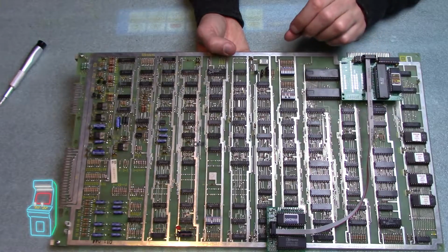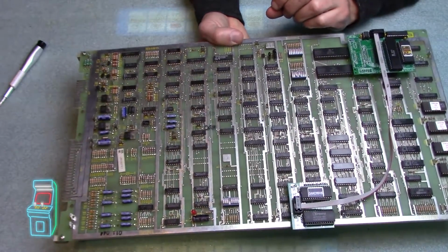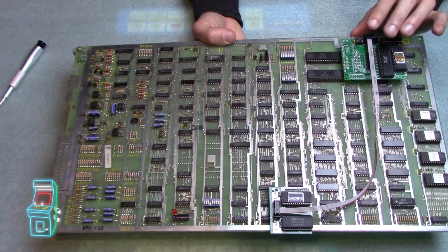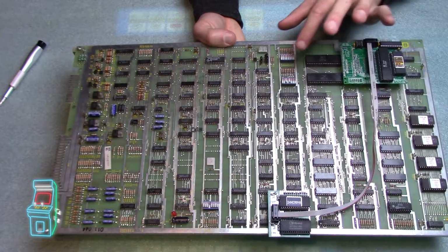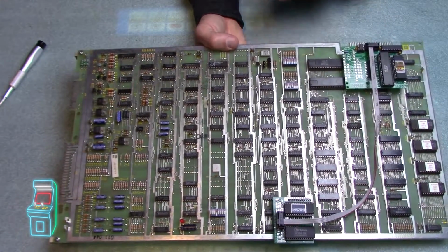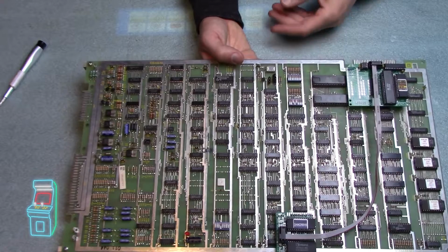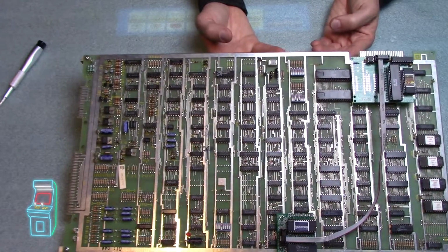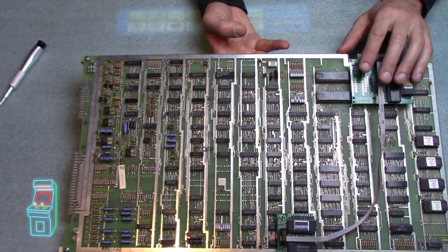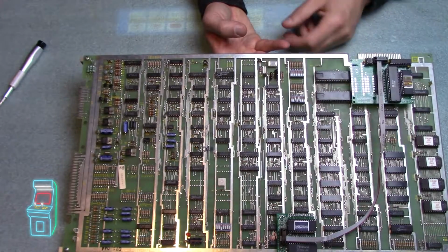I believe if it's similar to his other kits, when you enter the test menu, it allows you to change the dip switch settings in software without having to actually mess with these at all, which is great, because if you have this pushed back against a wall or something, it's really hard to get to the back of the machine. You don't want to have to take it apart. You can just change all the switches inside the software itself, and it'll activate like it should.